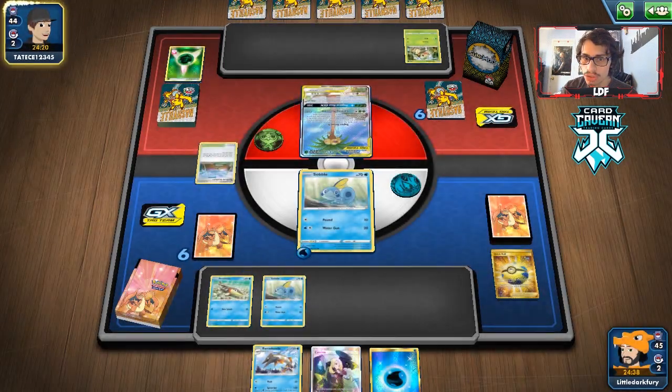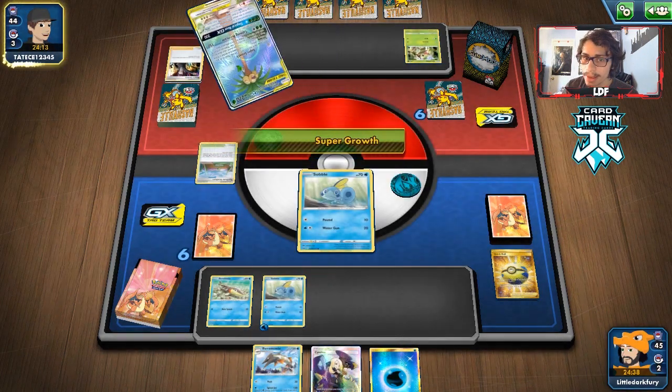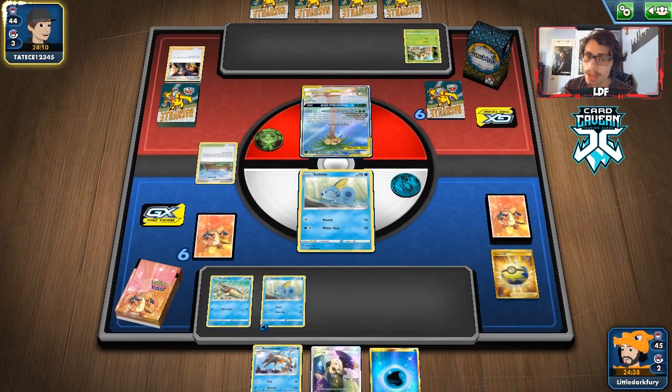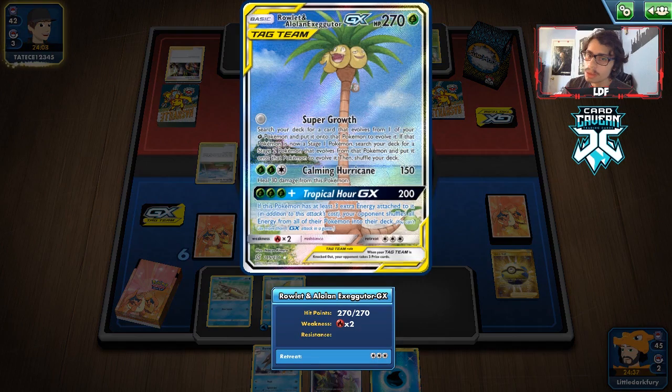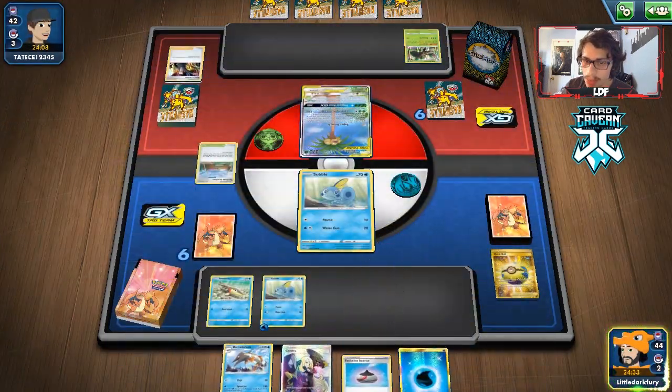And we're going to... We can two-shot, I guess, with Vitality Band. Oh, they're actually going to... Ooh, bring in my Sobble. That's fine. We actually get to keep the energy, which is kind of low-key good. But again, they're going to be able to hit me with a Coming Hurricane. They're going to one-shot me. They can't one-shot Inteleon, which I guess is nice. Maybe we have that going for us.